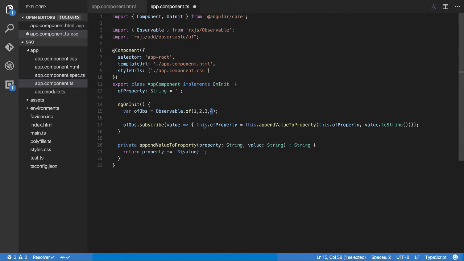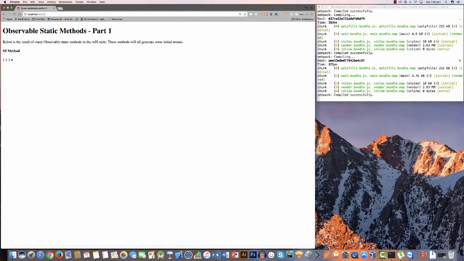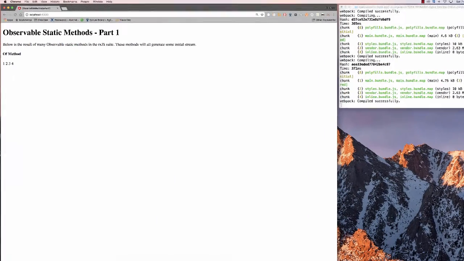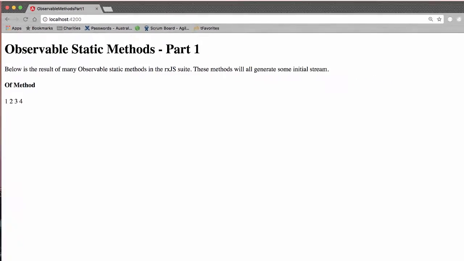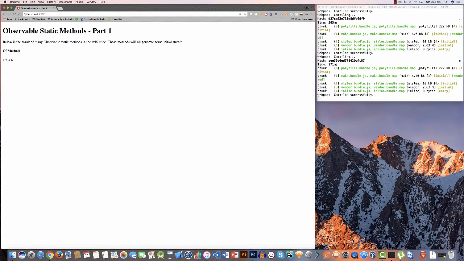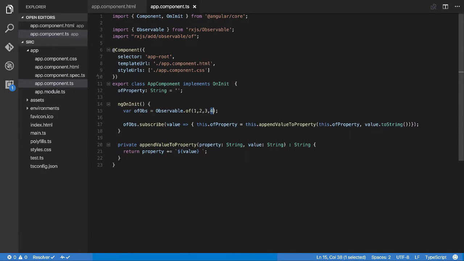Okay. So by rights, if I've done this properly, this should work. So if I go and save, and I come over to my blank screen, you can see straight away over here, the of method spat out 1, 2, 3, 4. Now the special thing about this of method is it doesn't just work for numbers. You can do it for arrays as well, or strings, you can do it for all kinds of stuff.